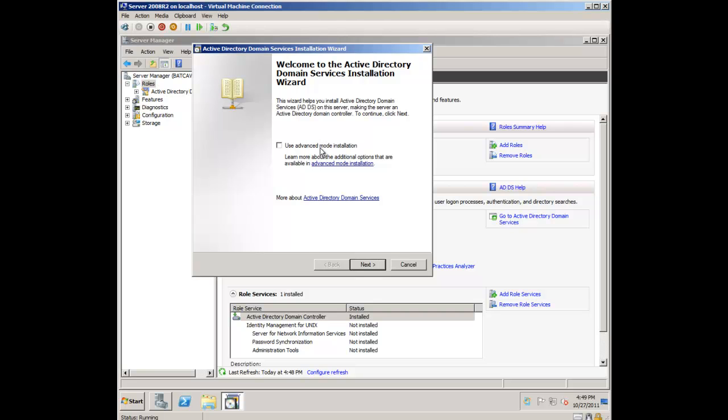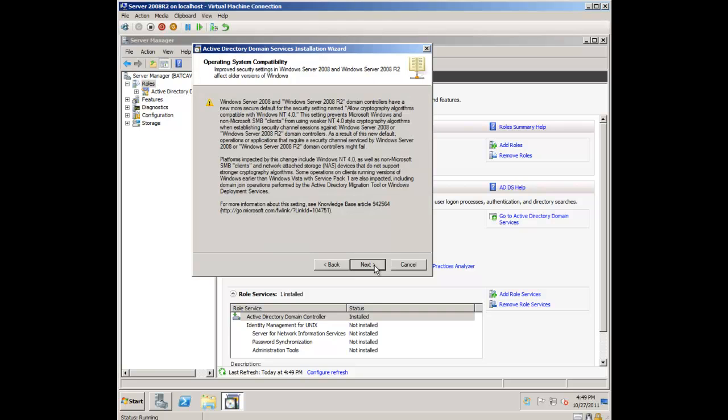That concept is based off the fact that, let's say that I've got a domain controller that I need to deploy down in a remote location. I can take Active Directory off of an existing domain controller and export it out, send it to them on a DVD, and then as they go through the installation, they can actually pull Active Directory in the database itself, and then when they go to replicate themselves, they only have to do the delta changes since the backup was made. But because this is my first domain controller, I'm just going to go ahead and hit next.